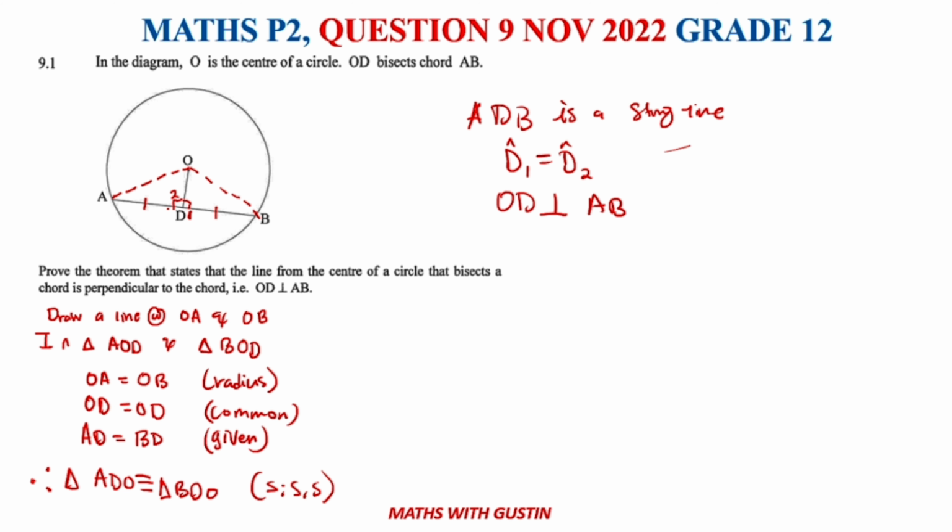Please go and look at this question, guys. It is just there to prove that if you draw a line from the center to the chord, it will bisect that chord into equal sides, and it will be perpendicular to the chord that is drawn from the center. All right, I hope it's clear, guys. Straightforward basics of Euclidean geometry.